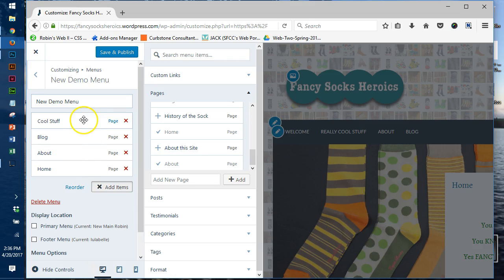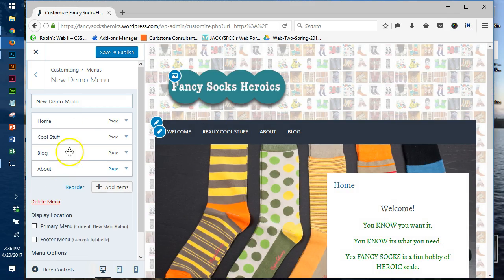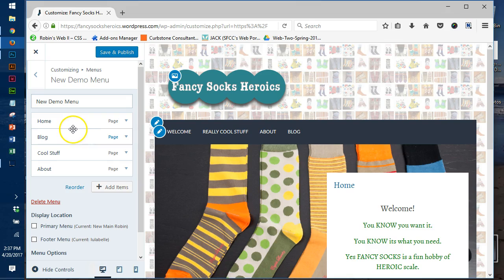Now, once I've loaded either 1 or 2 or 5 or 10 pages, I can actually arrange these right in this interface. So I'm just going to click once with my mouse, and that allows me to move this particular page top to bottom. Now, top to bottom is equivalent to left to right, and so I can go ahead and maneuver these main pages in any order that I want.